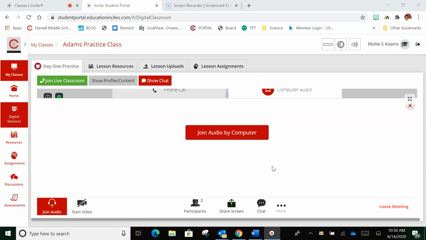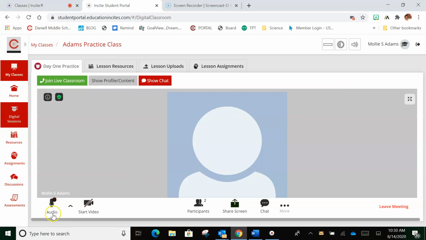So when you click to join, it sends me a message to allow you to come into the class. That's just to make sure that nobody we don't want there enters our room. So you're going to join audio by computer, but remember, you're going to mute yourself down here under audio when you come in.